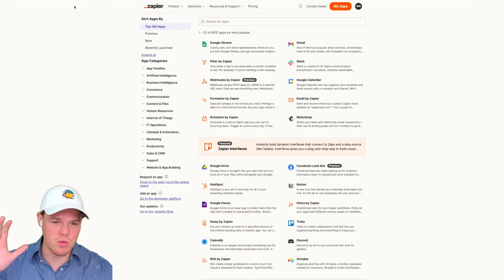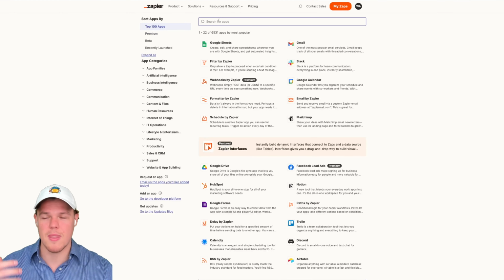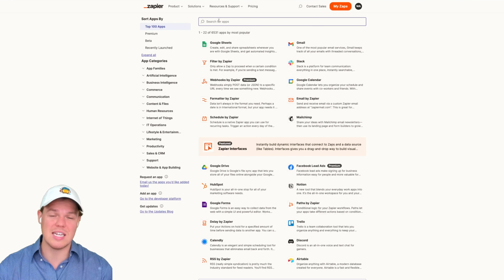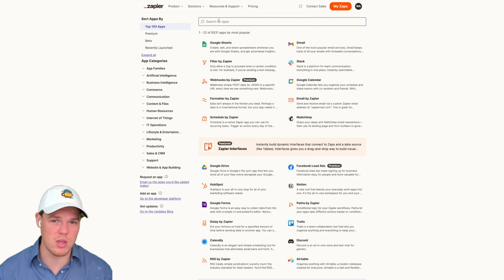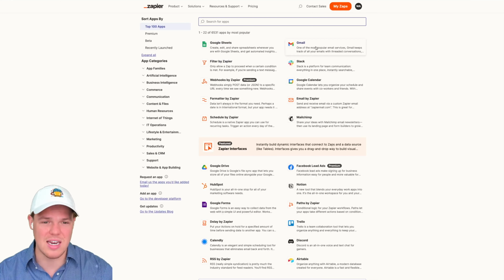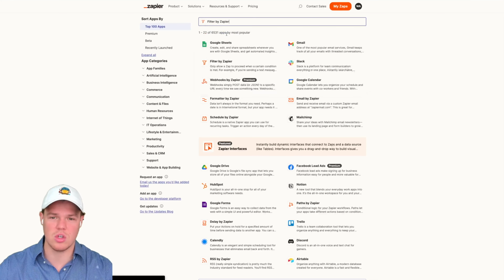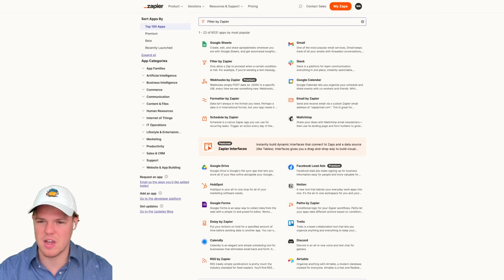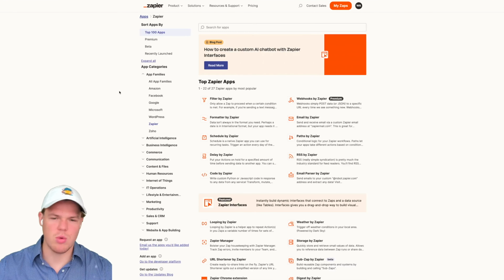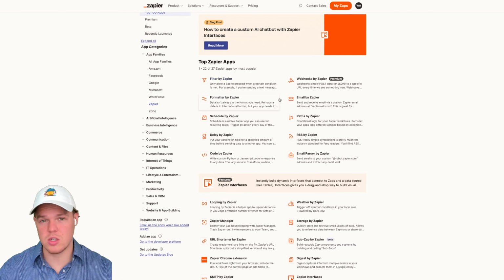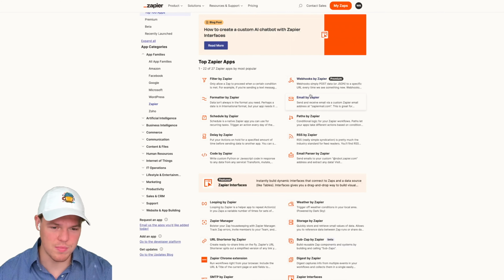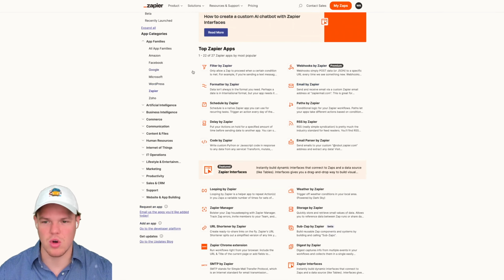Let's jump into the major thing we need to understand when building out flows, and that's going to be our toolkit. What I mean by toolkit is, beyond the apps that integrate natively into Zapier, Zapier has apps that are built within Zapier's backend. So for example, filters by Zapier. Let me see if I can pull up the entire list here real quick. Okay, so I got the entire list here. Essentially, these are apps that are built by Zapier and aren't just like Facebook or Google Ads. These are actually Zapier apps.